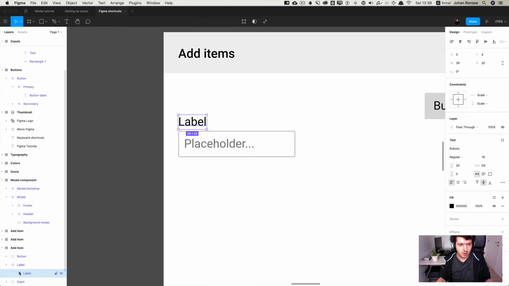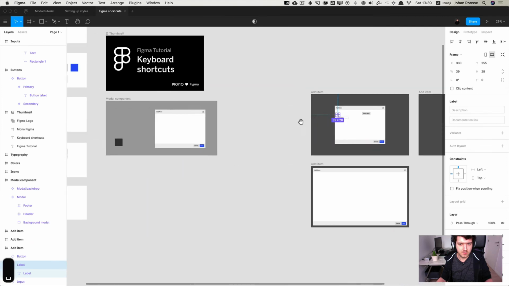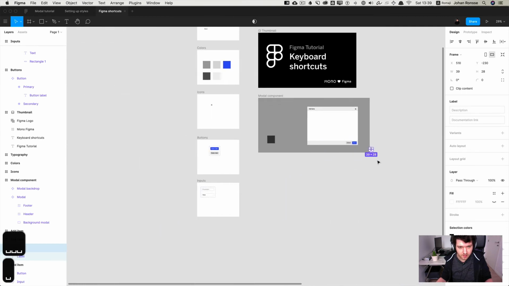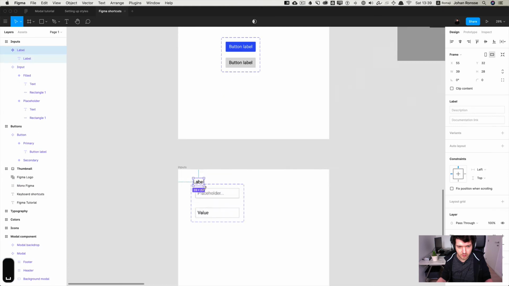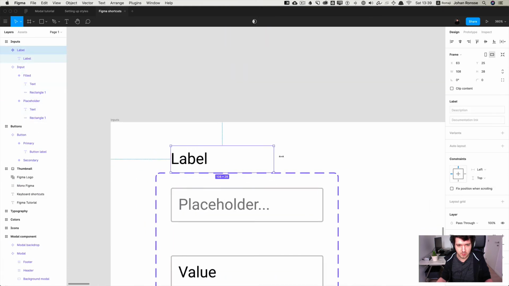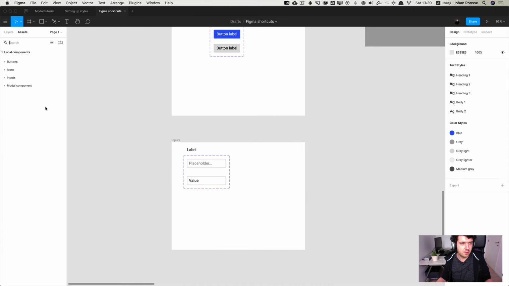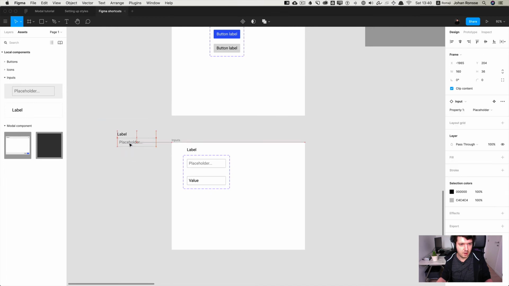That's Option V. And then I'm going to make sure that it's the exact same width by default as an input. So the input that I have is 160 pixels. So I'm also going to make the label 160 pixels. And the reason that you want to do this is just to make it easy to create forms by drag and dropping your components. So you have this and you have this, and it's the exact same width.